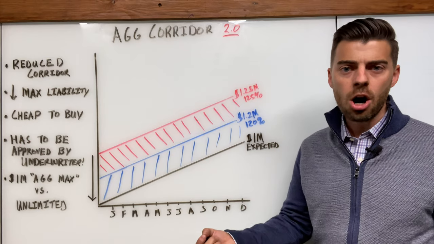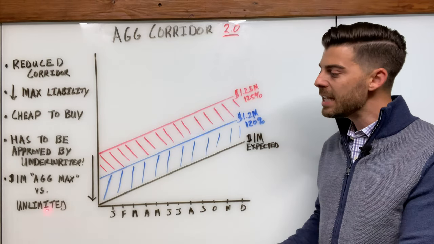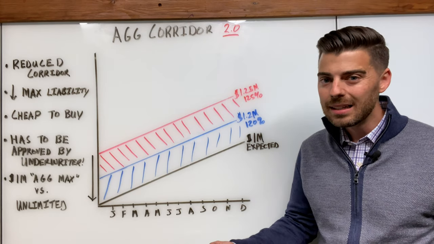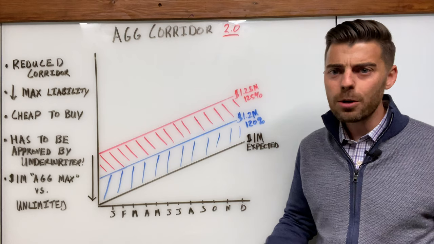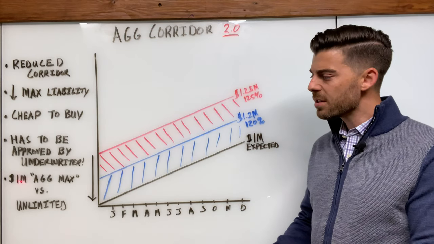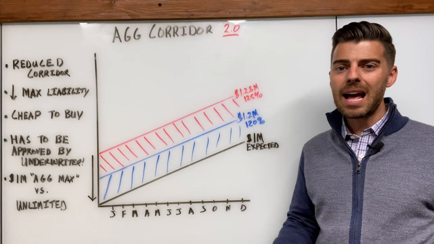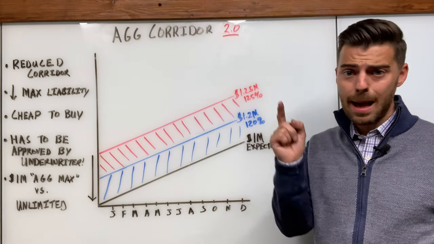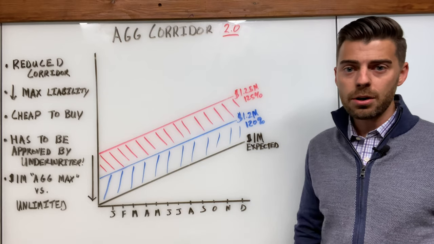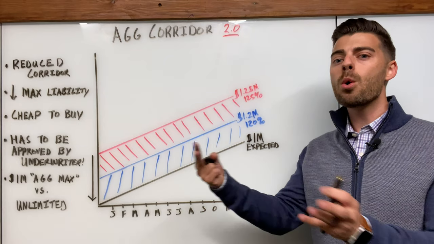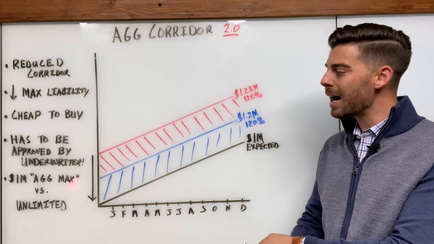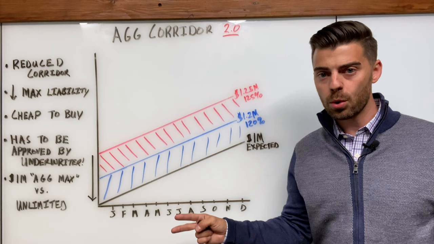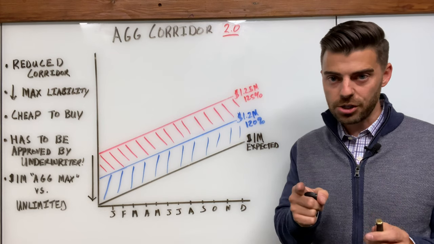So, yes, the BUCAs often provide unlimited aggregate maximum, but that's really, I don't want to say it's snake oil, but it's really not that impactful versus a million dollar ag max. The likelihood of it happening is so small, and I know some brokers can go out there and go, Spencer, guess what? It happened to me, and screw you, you don't know what you're talking about. But we can always bring up one single exception to the rule, and I will tell you that a million dollar ag max, in the overwhelming majority of the cases, is going to be sufficient.